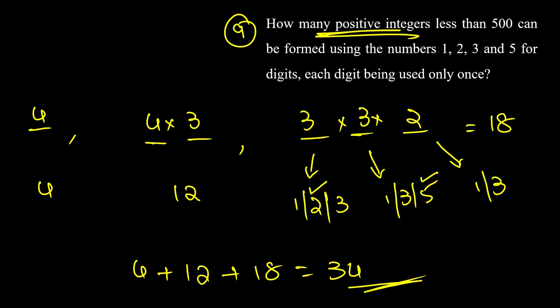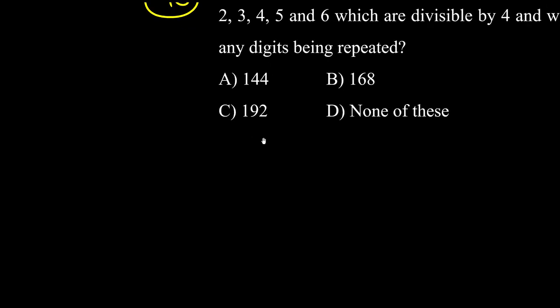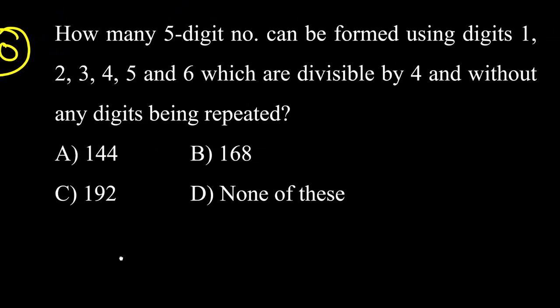There is a concept called boys and girls sitting alternately. When boys together, girls together, how many ways? Or no two boys sit together, no two girls together. There's a lot to be discussed in permutations itself. We're only about halfway. Now this question, that's what I'm telling you. Slowly we'll go for the peak, next level questions.